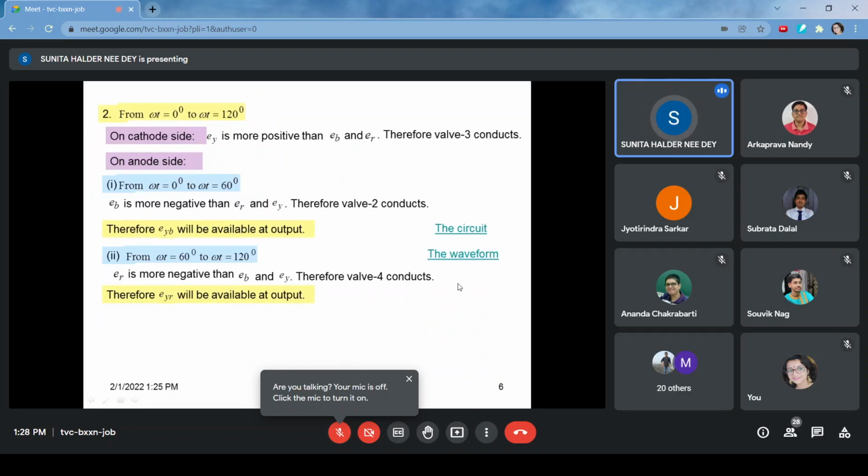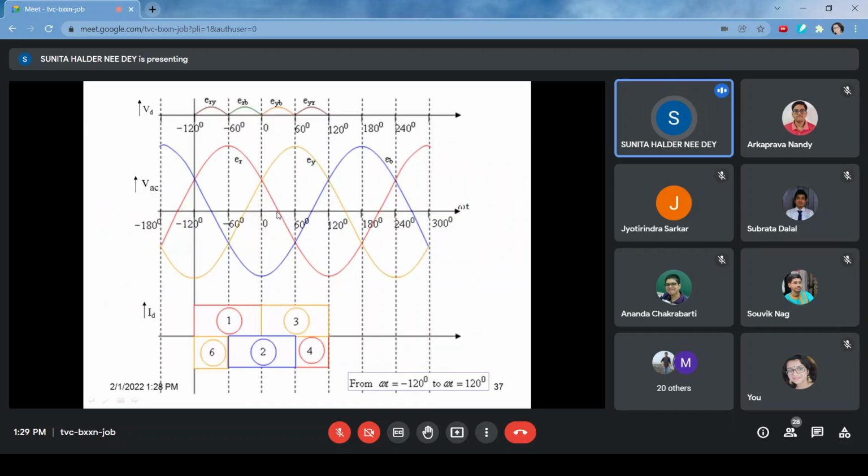Similarly, if we go for the next 120, so 0 to 120 degrees, next slot, you see now R phase is negative. So this R phase thyristor will be automatically commutated. We assume that the source has no reactance. If there is inductance in the source, then there will be some overlapping. That thing you have learned in your power electronics classes. I'm not assuming that here because I am discussing the simplest case. That can be taken care of by the power electronics part.